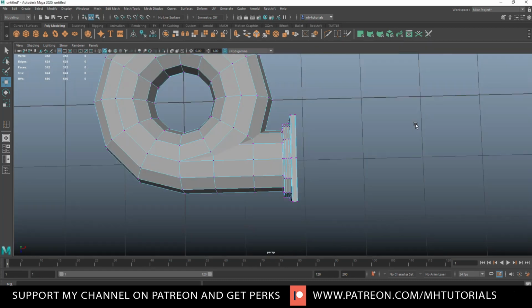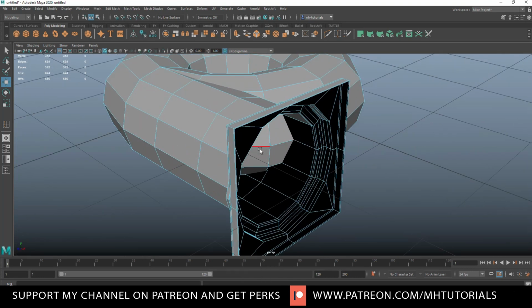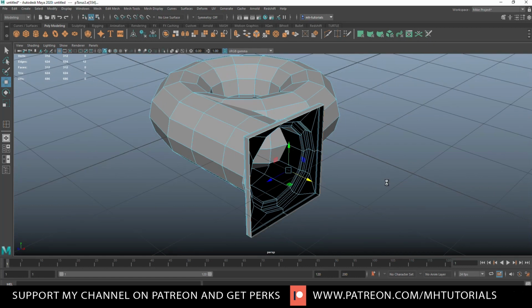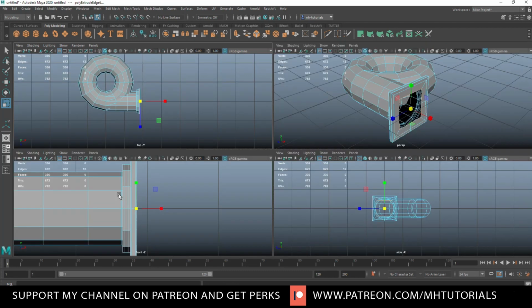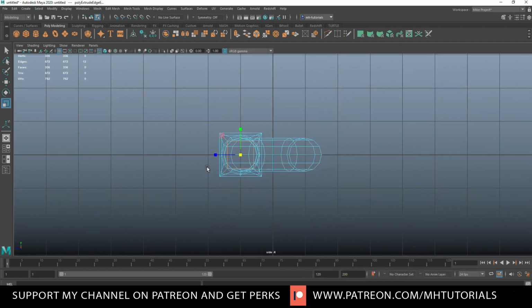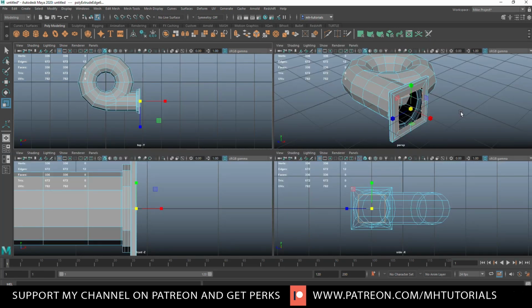All right. Good. Now what we're going to do is go in here to edge mode. Double click on this guy. We're going to Control E to extrude. R to scale in. And then let's see, what we'll do is G to repeat. And R to scale in again. And let's look at the opening here. That would be about right.